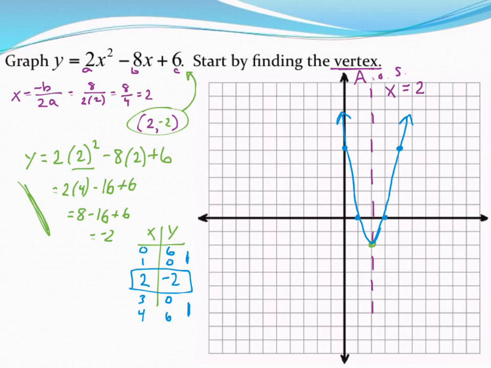So there is a lovely looking parabola graphed in standard form by hand. At this point I'm going to switch over and show you how to do the same problem using your graphing calculator to find the minimum value or the maximum value and to find all those points as well.